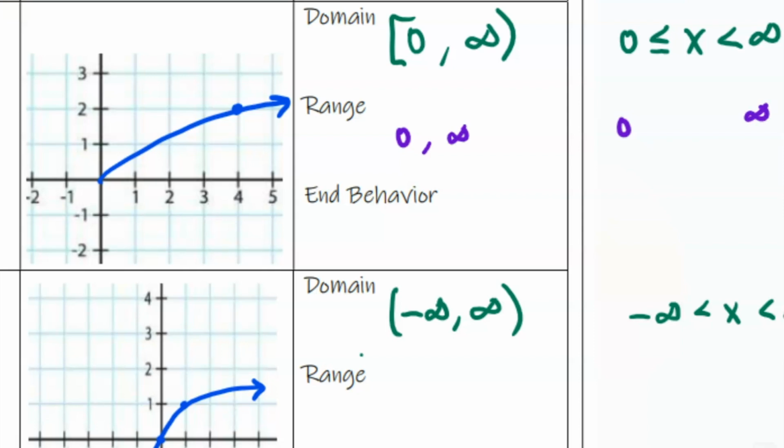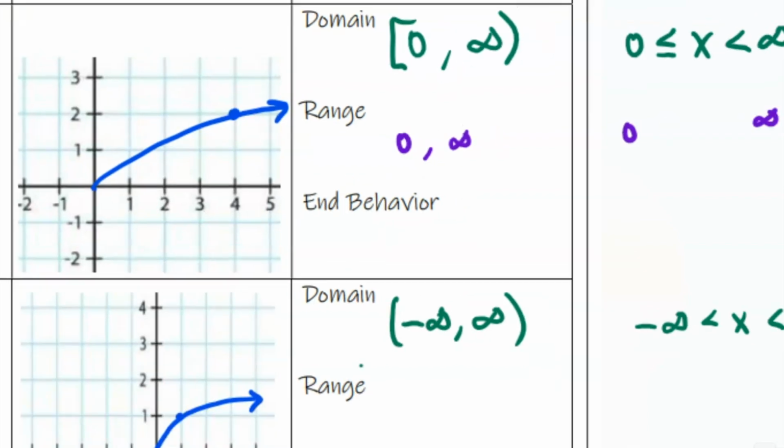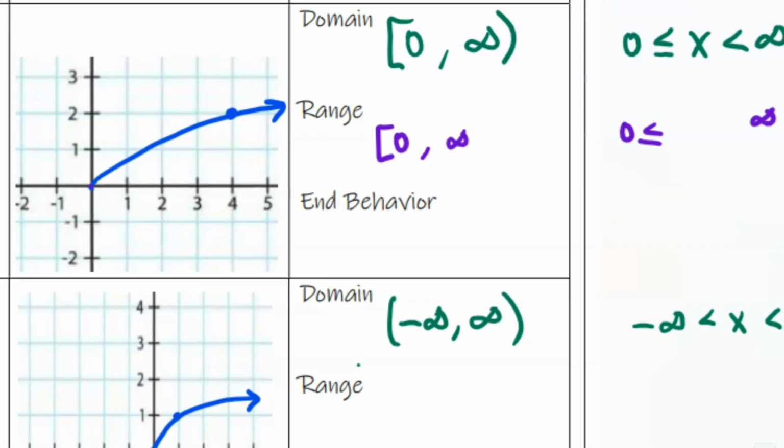Do I include 0? Let's look at 0 right there. If I put my purple dot right there, is it inside the blue? Yes, it is. The only way it doesn't include it is usually when they put an empty circle like that. But because this is not an empty circle, it's shaded in, it includes it. So to include, bracket, and for the inequality, you put the or equal to. Now, because we're dealing with range, it should be the y value, not the x value. Those are the values we're looking at. I do not include infinity, so no equal to right there.